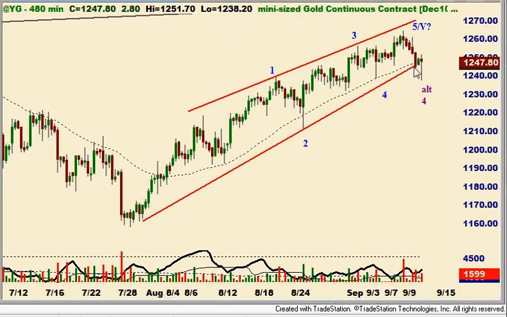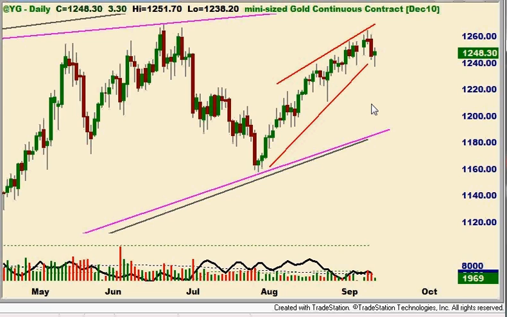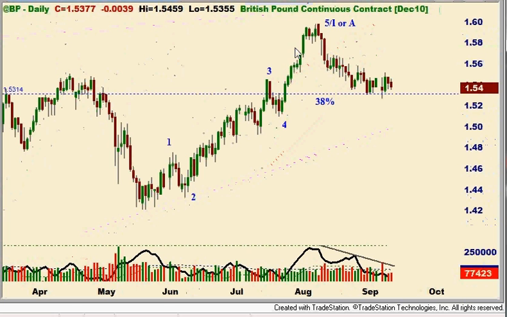However, I would be alert here if we get a corrective rally that fails, or if we start breaking solidly below this trend line. It's possible this is an important top in gold. So I tend to be looking at the bearish side here, even if I expect somewhat higher prices in the weeks ahead. And here is that bigger picture, and you can see those trend lines still overhead. Now again, if we break through here, let's take a look at the short side.